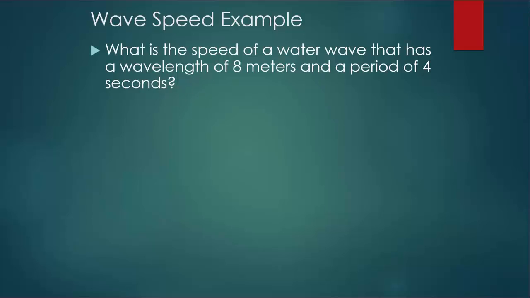So we want to know what's the speed of a water wave that has a wavelength of 8 meters and a period of 4 seconds. Well, it's pretty straightforward. v equals lambda over T. Now we wrote this equation because we know the period of the wave, not the frequency. We can plug in our 8 meters and our 4 seconds, and we can find out that the speed of this wave is 2 meters per second. Notice, we didn't have to know how far the wave ultimately travels, or how long it takes to get to its destination. All we had to know were those two fundamental characteristics of the wave itself, its wavelength and its period. Alright, let's take a look at another example.